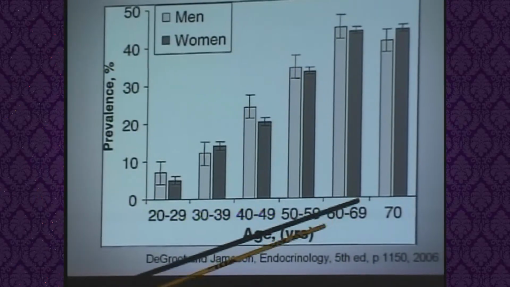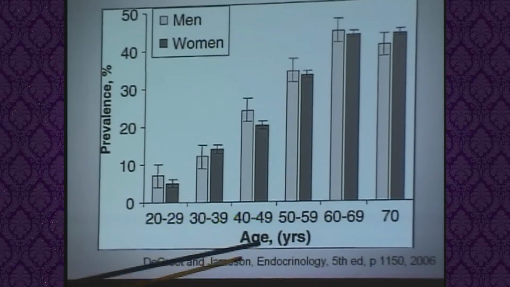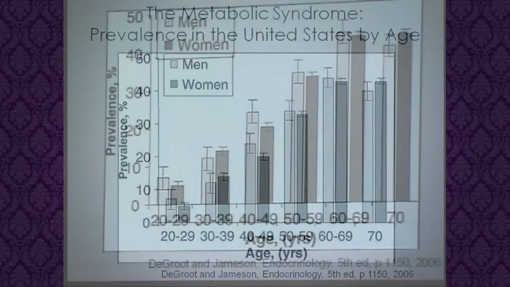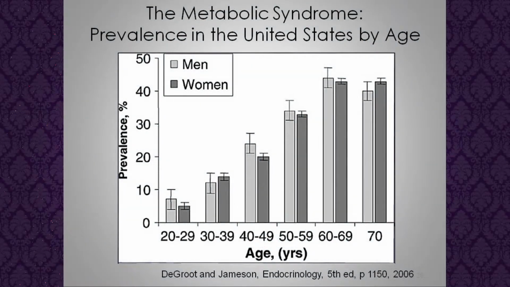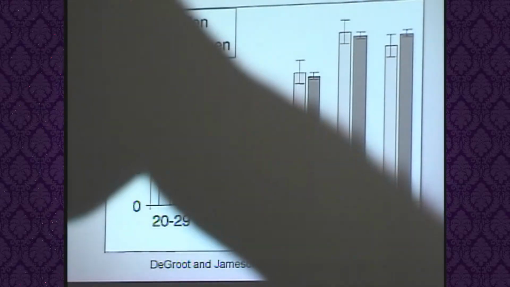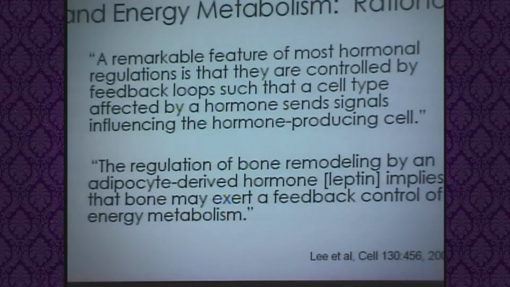The metabolic syndrome is an age-related phenomenon in men and women. And don't forget that this may be due or associated in part with a change in distribution of body fat and skeletal muscle with age. There's a decrease in skeletal muscle and an increase in adiposity during aging. And that may be why we see an age-related increase in men and women in the prevalence of metabolic syndrome.